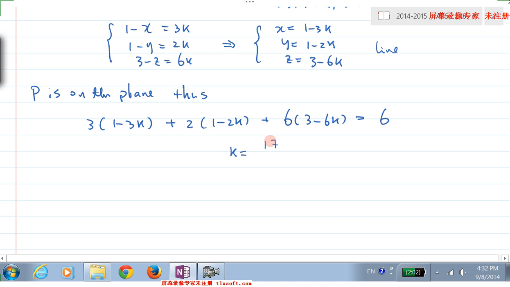So what do we get? Okay, you get 17 over 49 here. So in the end, you can calculate d. That's the absolute value of the PS. Right. So now you have the coordinates of point P, and you have the point S. So you can calculate this one here, and you will end up with the same results as in method 1.